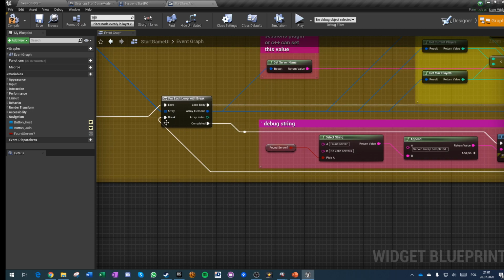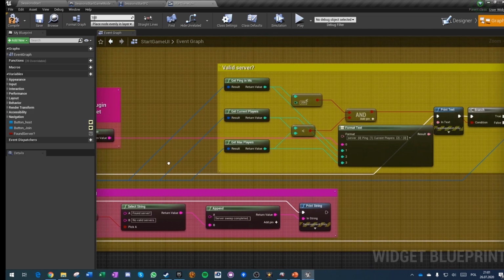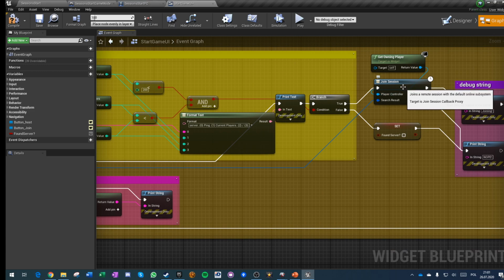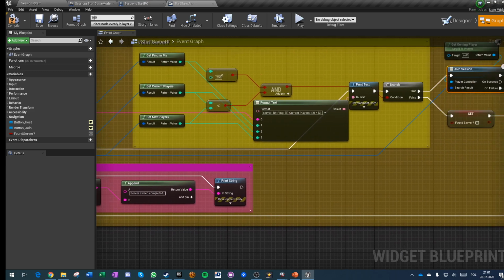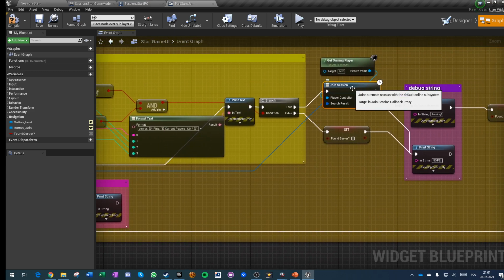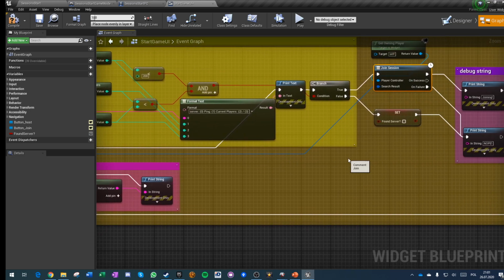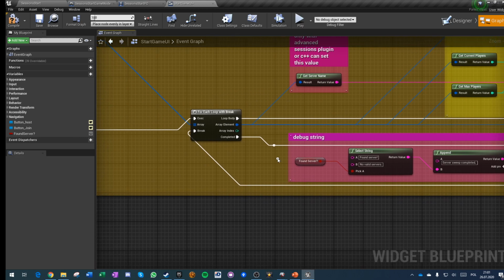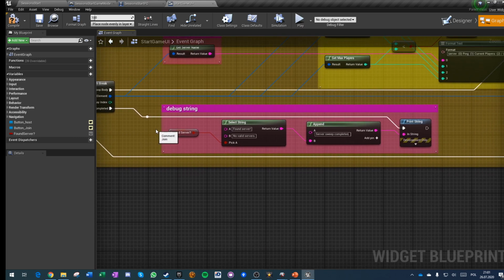And on completed, because once we do that, this will still trigger before we move to the other map, because this actually loads the map that is on the server. It loads the map basically taken as a reference from the server, and then sets all the replicated actors from the server and does a lot of stuff that is just embedded in the engine, and you don't have to worry about it. And then when it's completed, we're just saying that, yeah, we found the server.